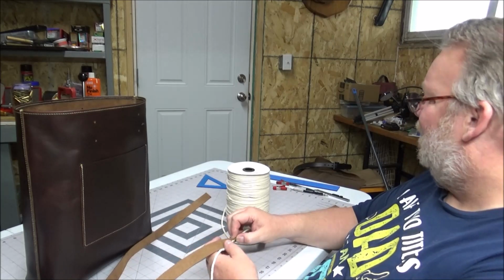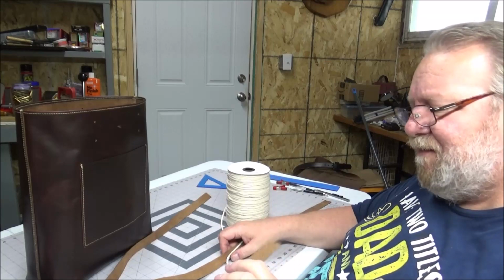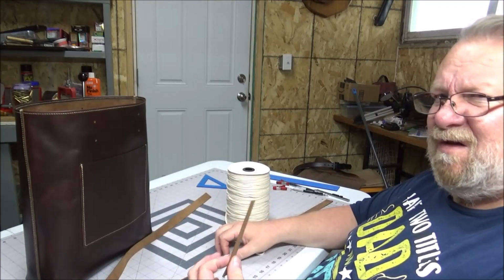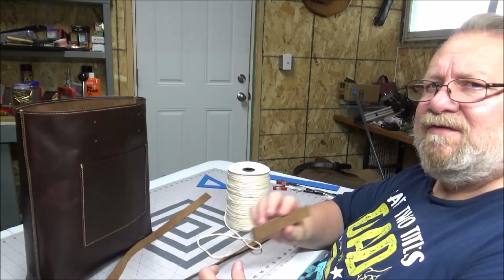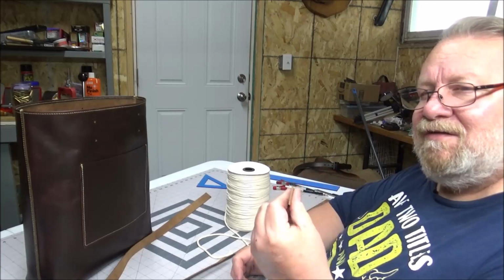If it is, I'll probably do a sample piece is what I'm going to do. I've got a scrap piece here. I'll probably do a sample of this, skive it down, and stitch some of this in there and see how it looks, how it feels. It's big enough for my hand anyway. And I think that's what I'll do first. So I'm going to do that, and then I'll show it to you what I got.